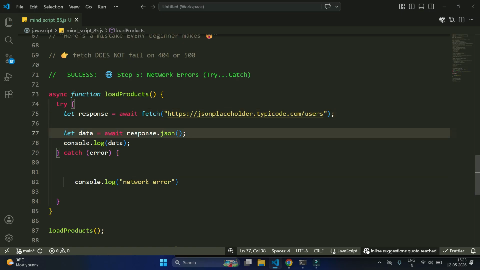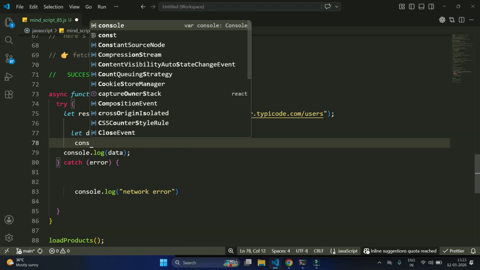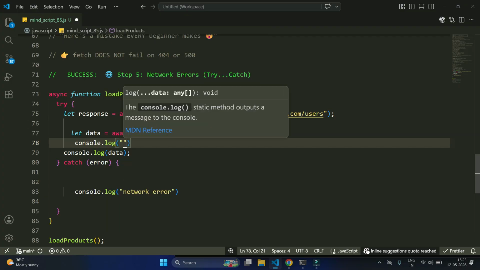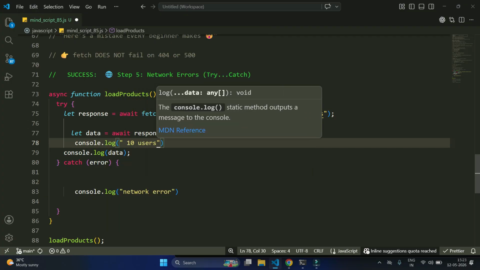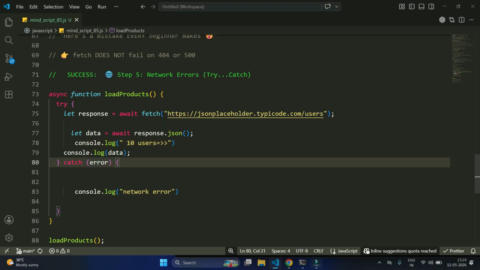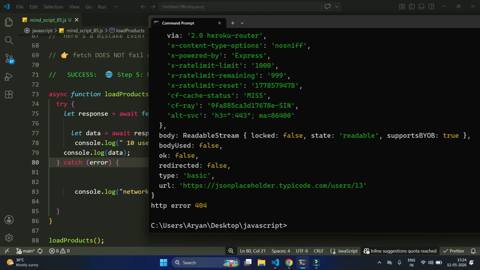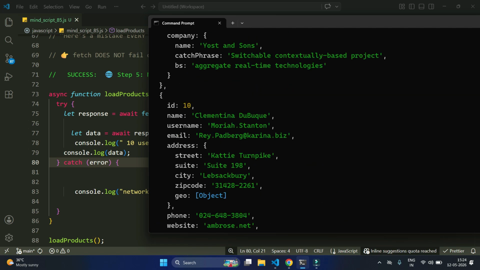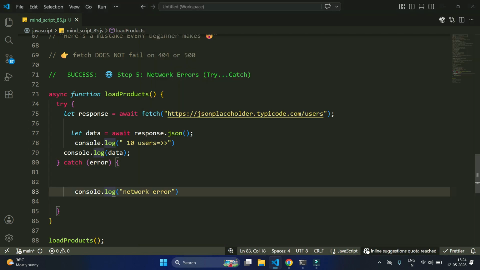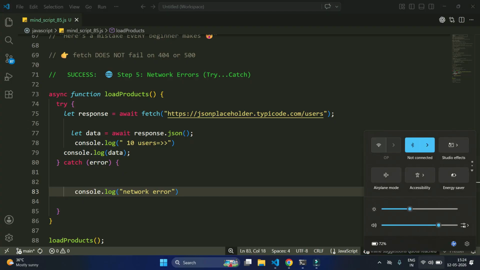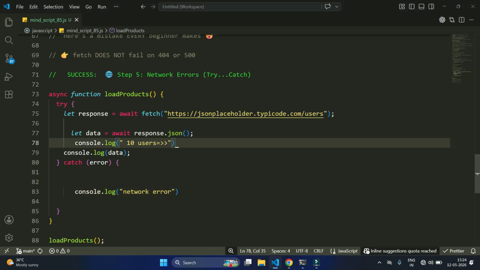Now when you get a response, you get your 10 users. So here you can print console.log, print 10 users. Okay, and then you have to execute that file. I'm going to execute this one, and you see here we have 10 users, that is fine. But here I want to show you what happens with a network error using try catch block. So what if the internet is off? At this time I'm connected to the internet, but I'm going to turn off this connection and try to fetch again, and at this time you get an issue.